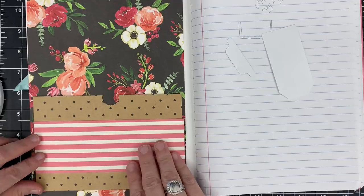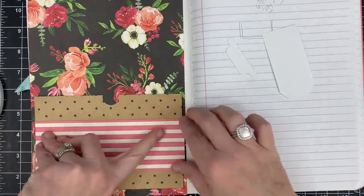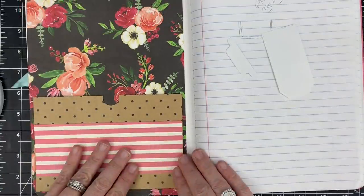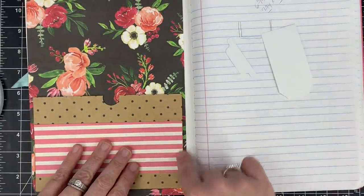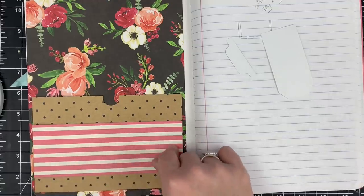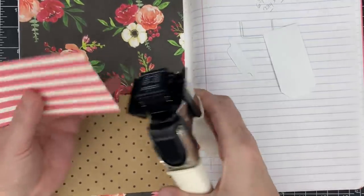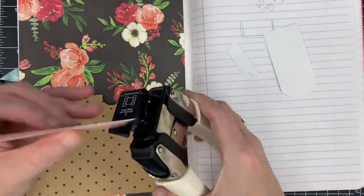Oh, I'm a little bit long. I need to trim that down just a little bit more. What is that? 1/8 of an inch? Let's take that off of there. Yes, that will work. And I think I'm going to punch those corners. This is my angle punch. I'm going to use the large angle. I just think it'll add some interest.